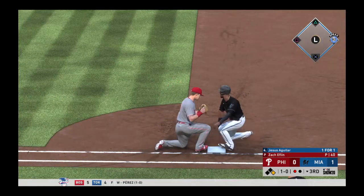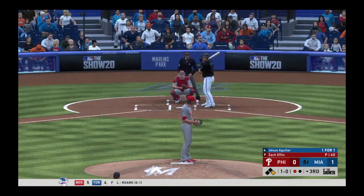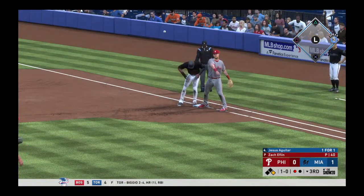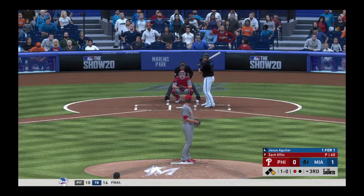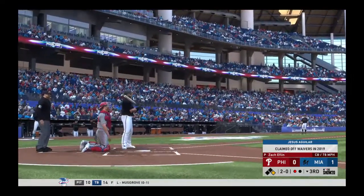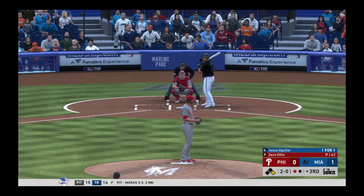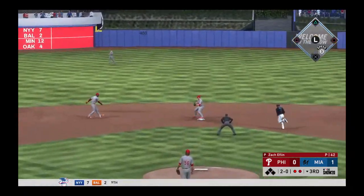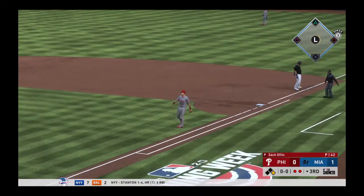Now a throw over, and he'll get back in safely. And again a throw, and the runner back safely. The 1-0 delivery. Breaking ball that time that misses out of the zone. When hitters are able to lay off curveballs and get themselves into good counts because of it, you're in pretty big trouble as a pitcher. A lot of guys rely on their opponents offering at that pitch, even when it's not in a good location to hit. One there. Back to first, but a good job to break up the double play as he couldn't make an accurate throw.